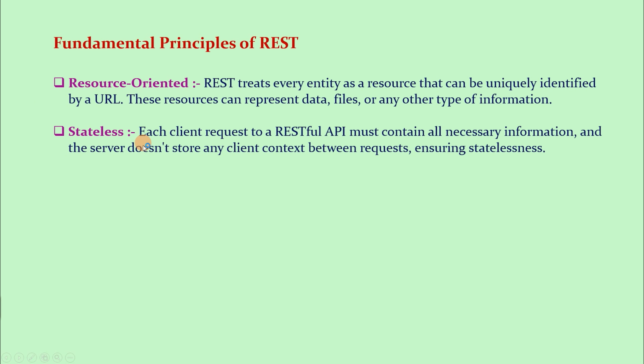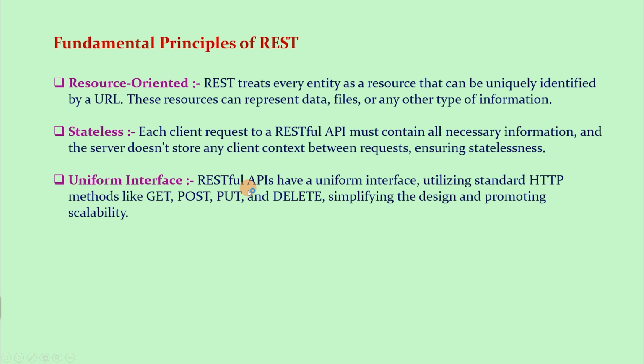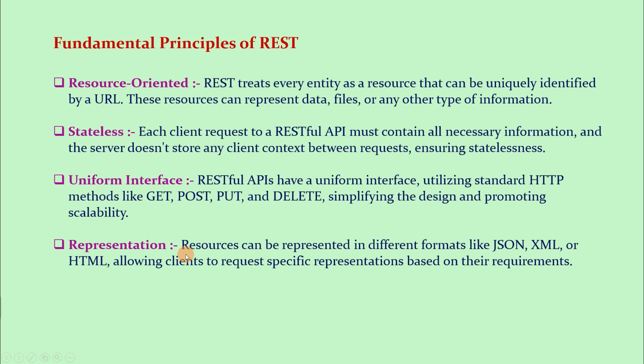Now stateless. Each client request to a RESTful API must contain all the necessary information, and the server does not store any client context between requests, ensuring statelessness. Uniform interface. RESTful APIs have a uniform interface utilizing standard HTTP methods like GET, POST, PUT, and DELETE, simplifying the design and promoting scalability.